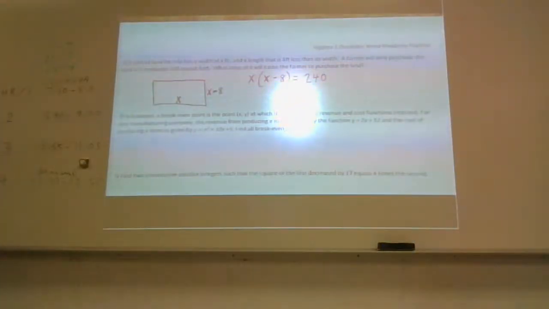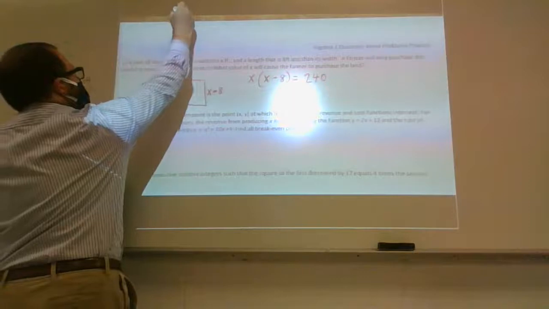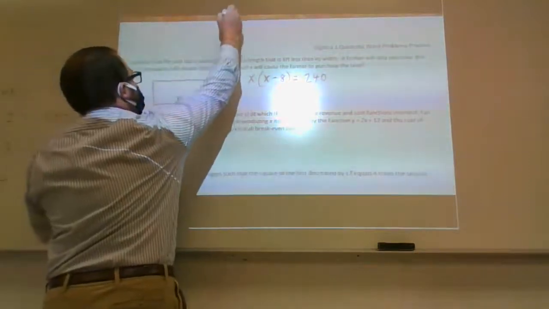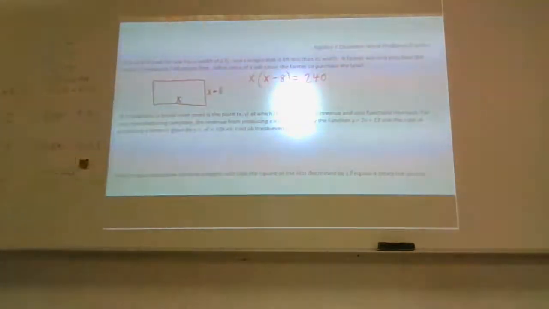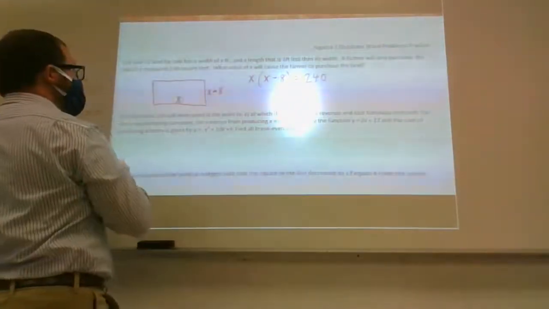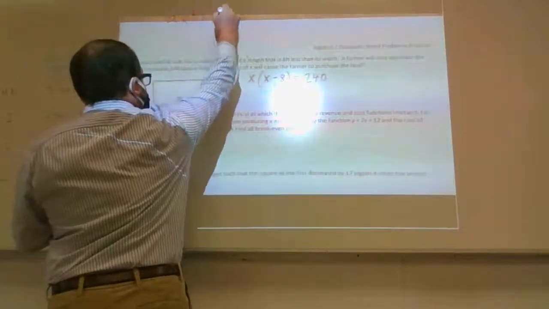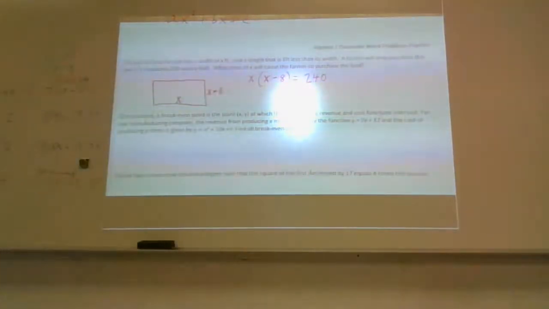Now, I don't see a quadratic up here. As a reminder, a quadratic should be in the form of ax squared plus bx plus c. A quadratic should be in that form. I can't even see that. Orange is a dumb color. There we go. Come on, red. Ax squared plus bx plus c. Much easier to see.